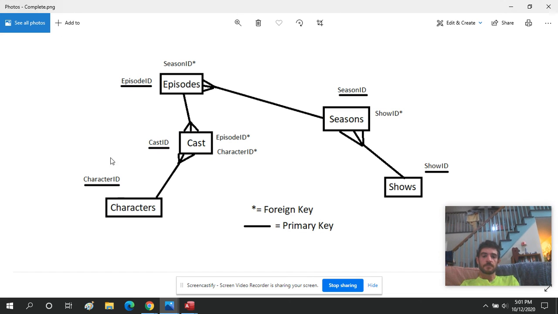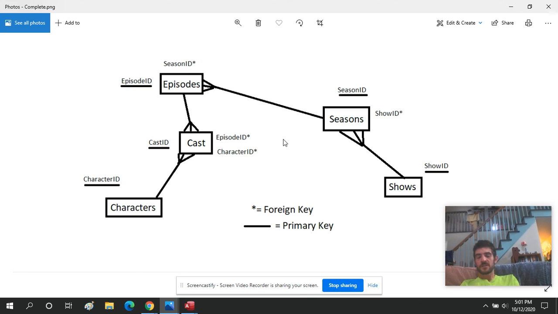All right. So again, this is kind of one way to lay it out. It's the size that your project needs to be. So if you wanted to do some sort of TV database, you could use this as sort of a framework. But again, it's this focus on these keys because these are really what ties the database together and allows us to implement the relationships that we need.